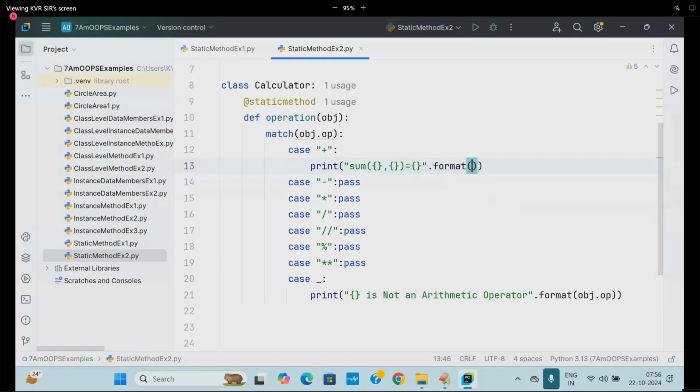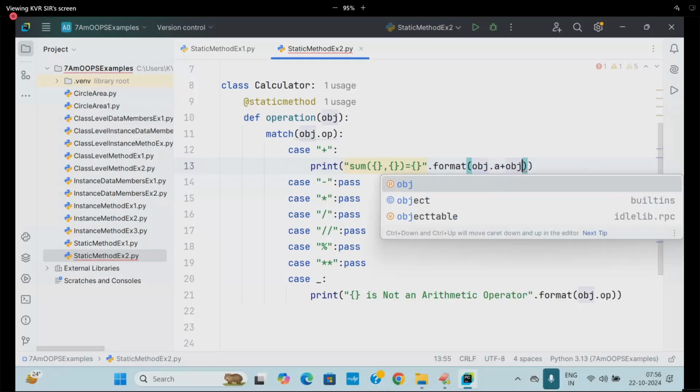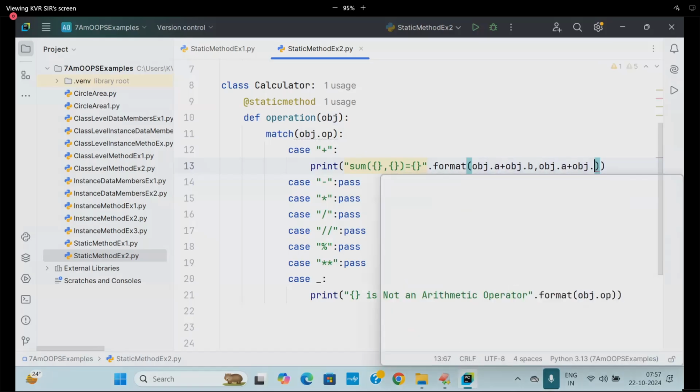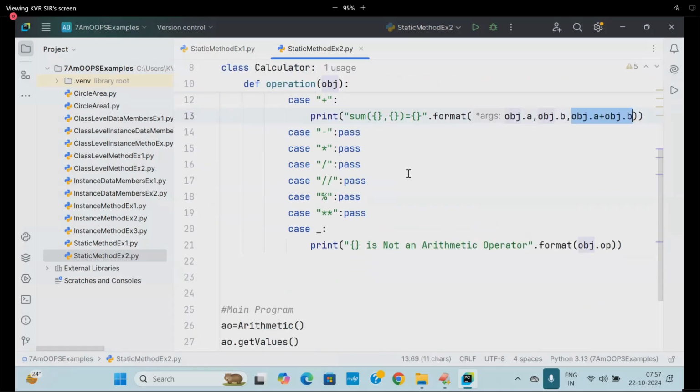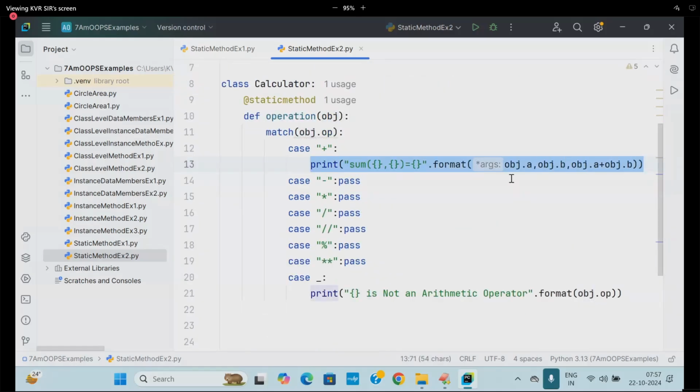Dot format of obj dot a, obj dot b, and obj dot a plus obj dot b. That's all.